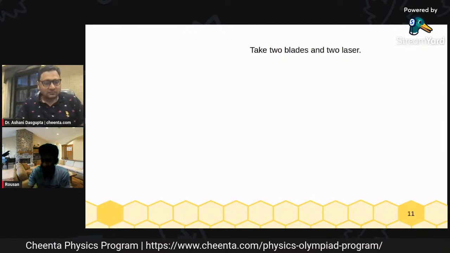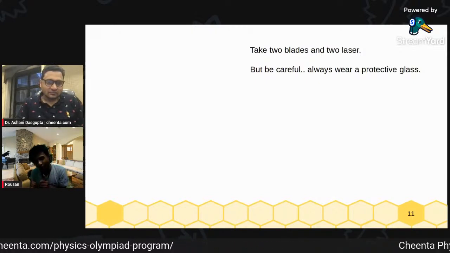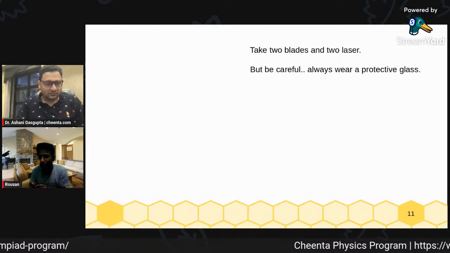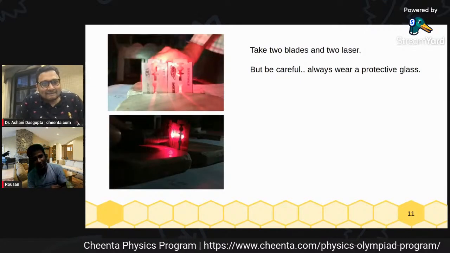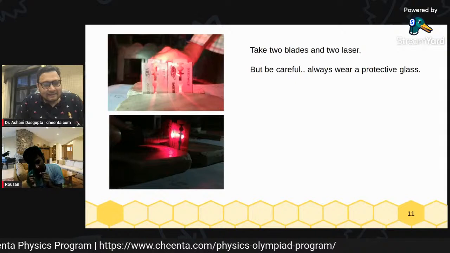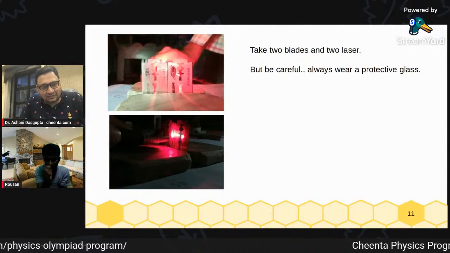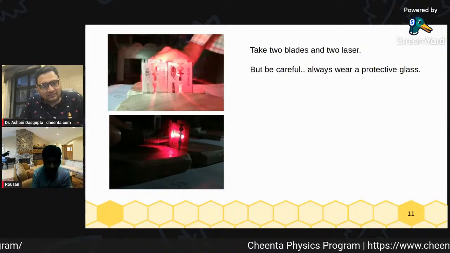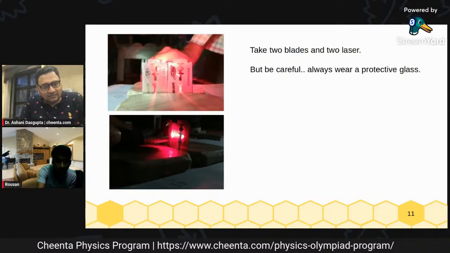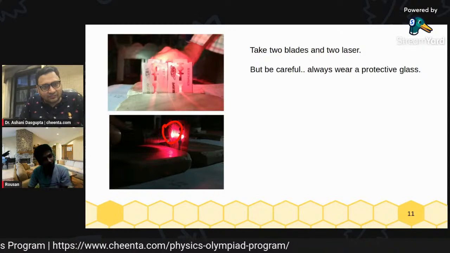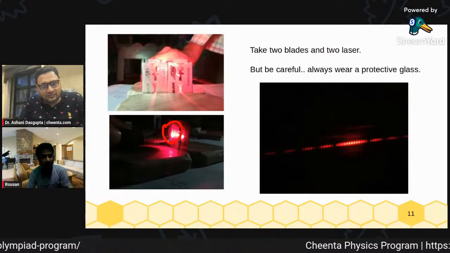And sorry, there will be one laser. When doing this particular experiment, when I describe it, always wear protective glasses, because I don't want our viewers to be blind. Right. So the first thing is that you take two blades and make these blades very close to one another. There is a very narrow slit there. You take your laser and point it at this particular region. What will you see? If you do this, you will see this type of pattern.